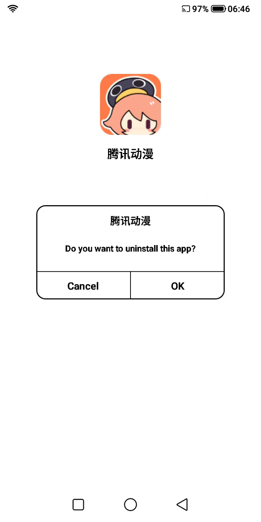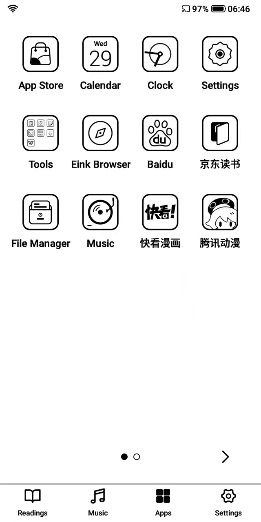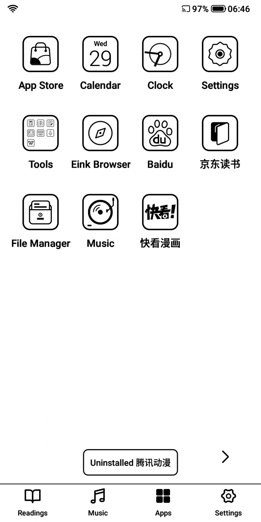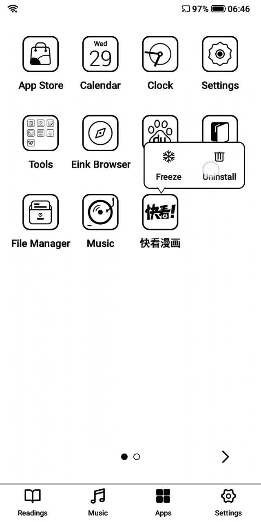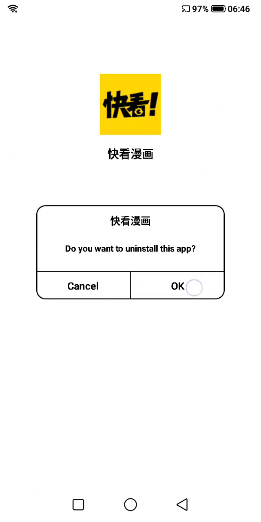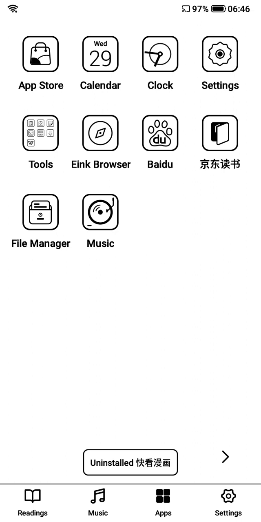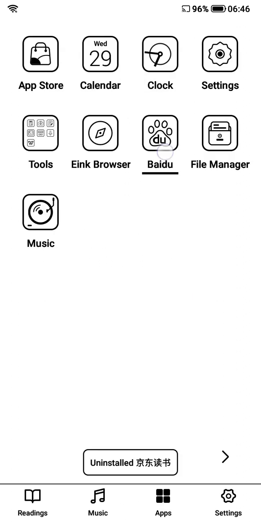If you don't get the uninstall option, then you know that it's a built-in localized app that you cannot uninstall, and that's where you put that in a folder. I'm not going to go through that. That's something you guys can figure out on your own. There is a fair amount of apps that you can definitely uninstall. Do that.